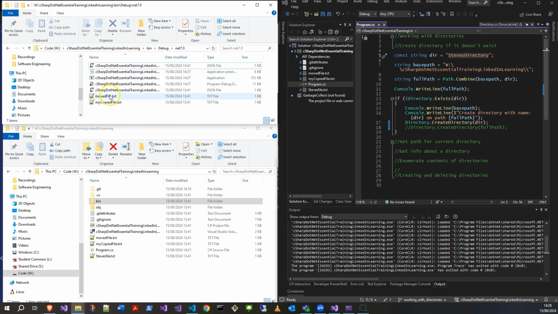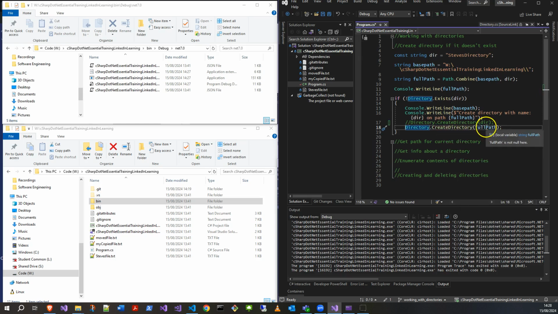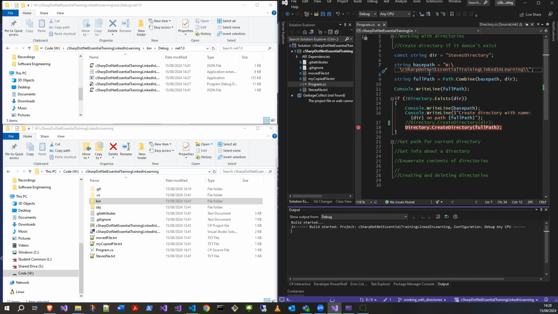And notice how you get other files created in here as well surreptitiously. So I'm going to delete all of those. And instead of this, I'm going to comment this out, right? And let's do it the right way. So this time I'll do directory full path. Okay, so let's put a breakpoint there. And if I press F5, let's have a look at the output as we go.